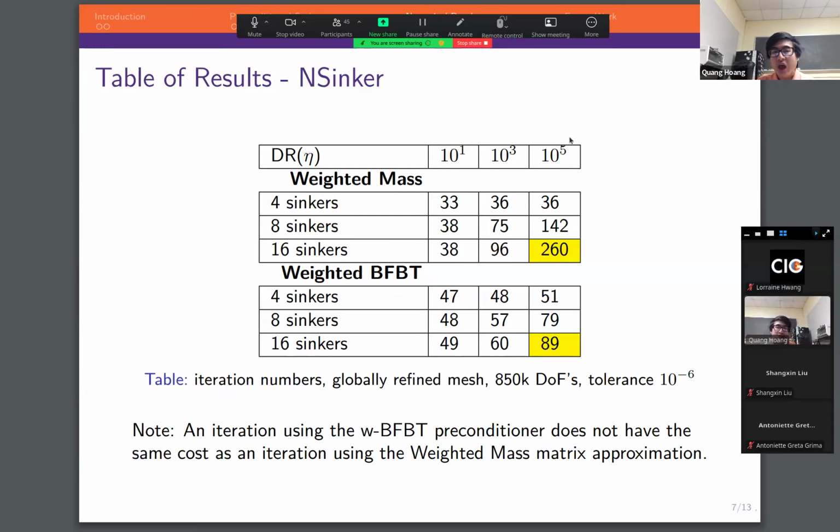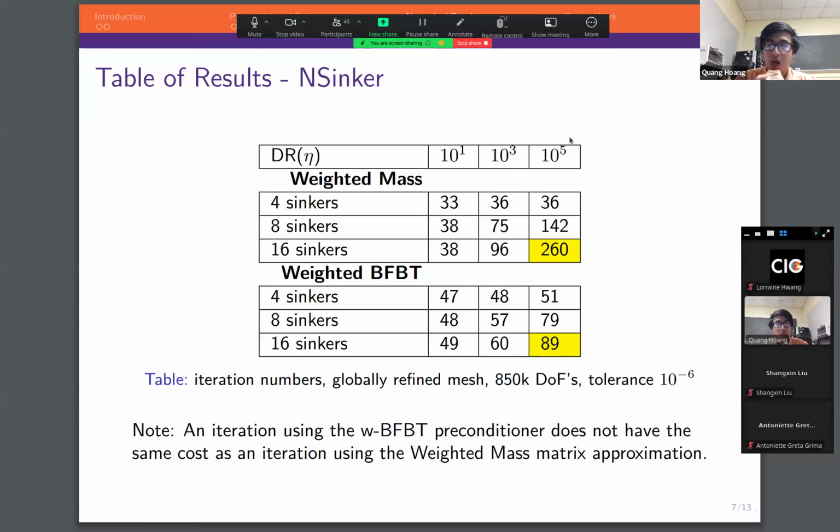But as we add more sinkers, we see that weighted BFBT is fairly competitive. Notice, especially for the highlighted portion, weighted mass matrix requires 260 iterations, whereas weighted BFBT requires only 89.